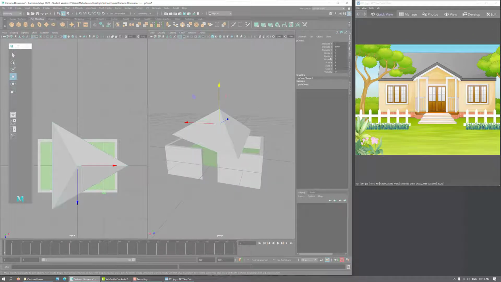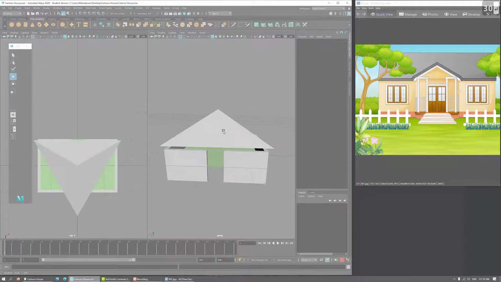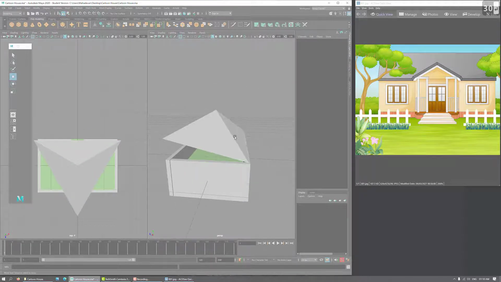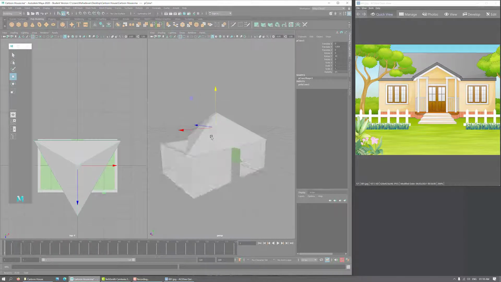Okay, so I can make a rotation. -30 degree. I can bring it down. Can you see? Very simple.